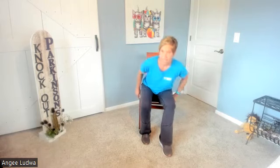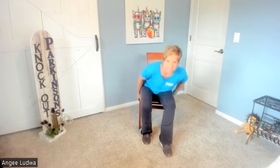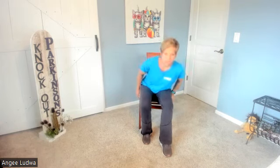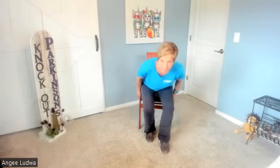The other foot's going to come in front, right? Again, let's just start with the rocking. So you don't have to lift your feet up off the floor. Just shift your weight forward and shift your weight back. Come forward, come back. So just stick with this move. Or if you want, you can lift your feet and bottom off the floor and butt off the chair. So rock back, rock forward.